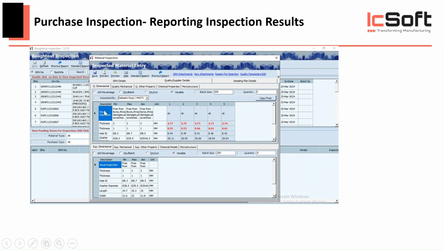So first row is visual where it says free from burrs or scratches, and it has been reported here whether it is okay, not okay, kind of a thing. Similarly, when there are dimensions where the min, max, and aim is given, the actual values are reported here.